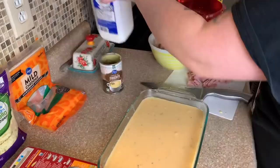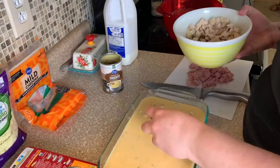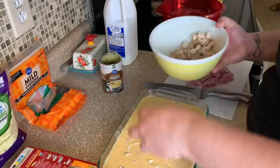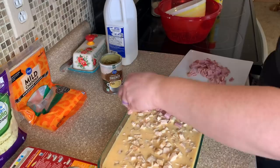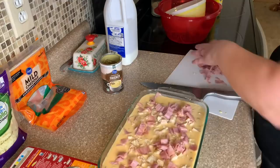Now I'm adding on that pre-cooked chicken. I ended up using about all of that. I liked it. It was nice and meaty. You could definitely get away with one. I feel like this is one of those recipes where you could stretch your meat if you needed to, but we didn't have to, and so I ended up using just all of that. And then I topped it with that ham. And like I said, you could also use diced ham if you have diced ham. I just used the lunch meat because that's what I had.